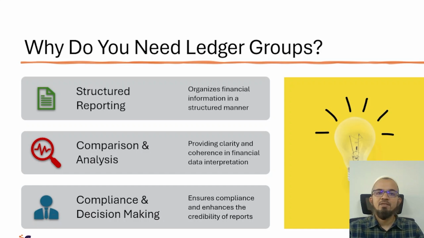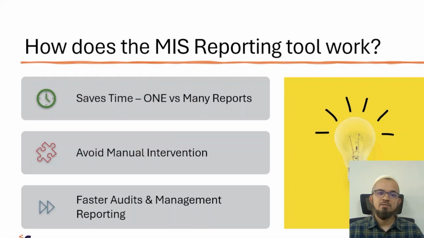If you're a company which is falling under certain rules and compliances which you need to adhere to, you can group your ledgers based on that requirement also. How does our tool work? It helps you save time by preparing, let's say, one detailed report as compared to preparing multiple reports and combining them. It will help you avoid a certain level of manual intervention with your reporting, and it will help you speed up your audits and MIS reporting functions.